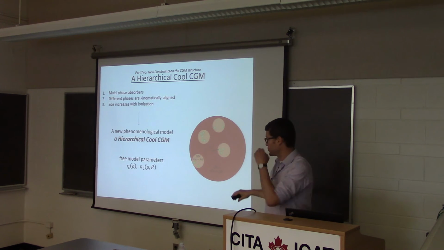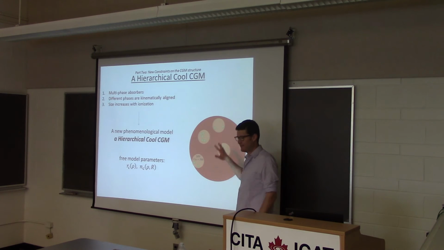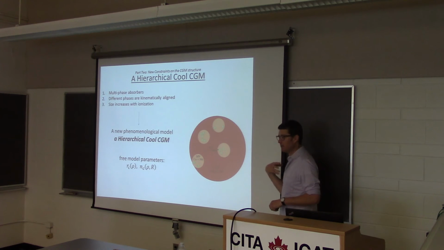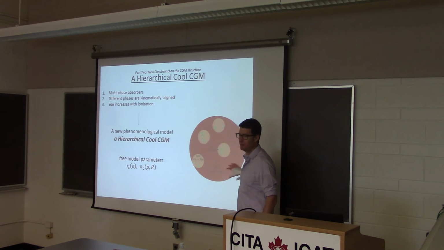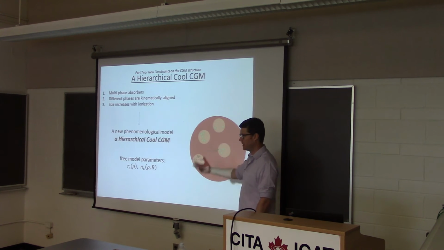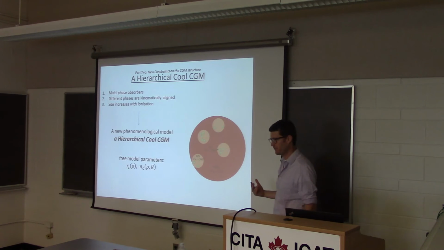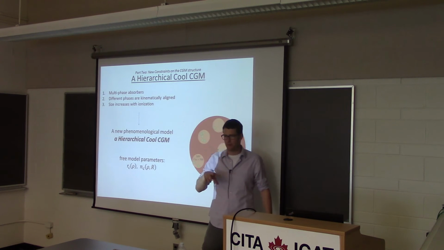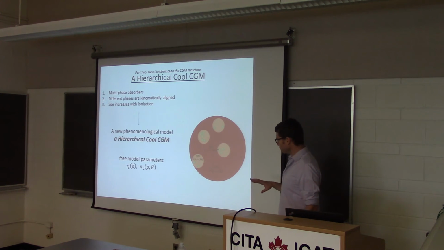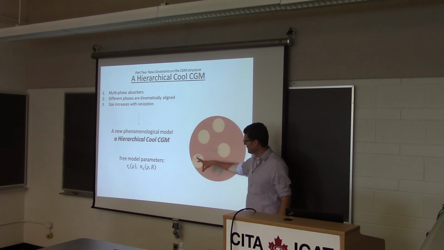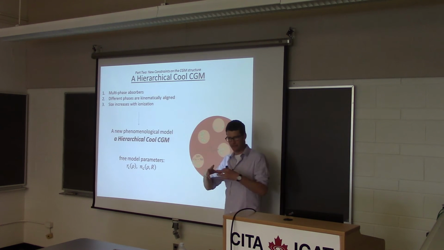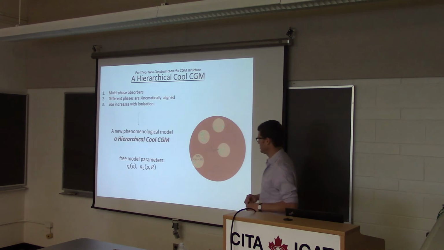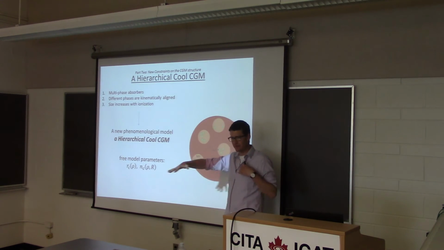Just to make sure you understood what I'm trying to do: I have a set of absorption line measurements. I'm going to model these absorption lines, assuming that the CGM has this hierarchical structure, and then I'm going to derive the properties of the CGM. Capital R is the distance from the center of the galaxy. Small r is the size of each cloud. I'm going to assume my CGM is spherically symmetric, and I'm allowing the number density of clouds to vary as a function of distance. You can also add phi here if you have something like a disk CGM.